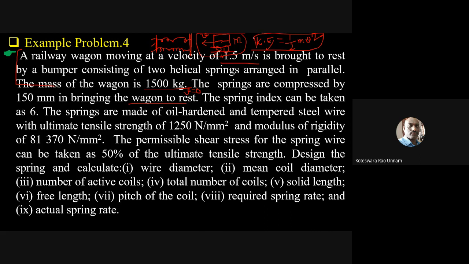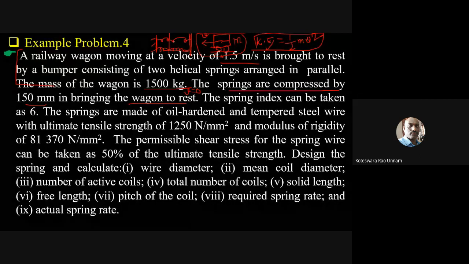That means whatever may be the kinetic energy of this wagon, that kinetic energy is taken by these springs in the form of a strain energy. So while hitting this, what happened to the springs? The springs are compressing. That's what you have already stated in the problem also. The springs are compressed, and while compressing, they store some energy. That energy we'll call a strain energy.